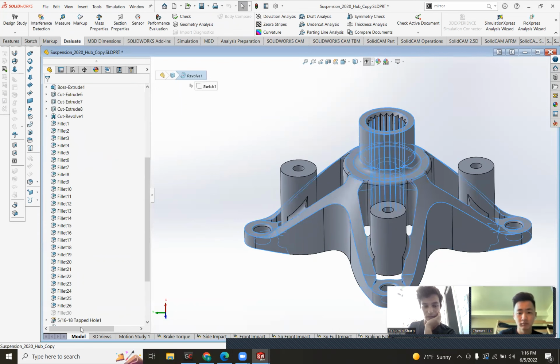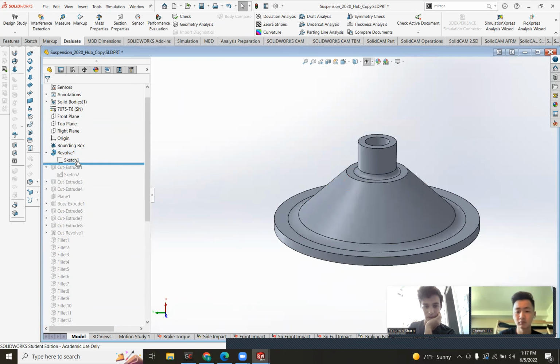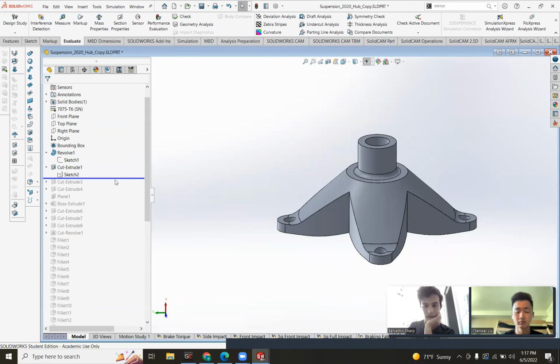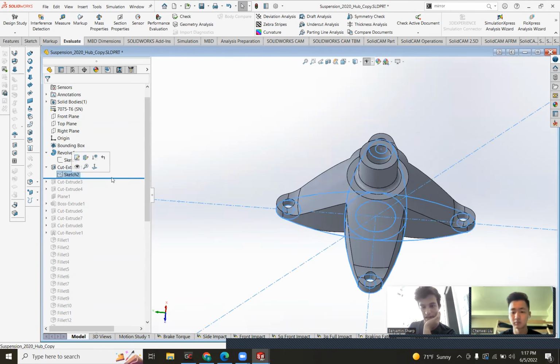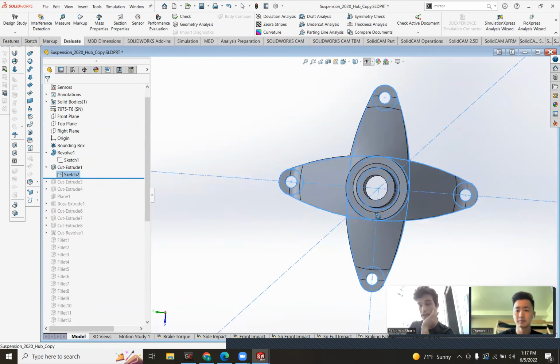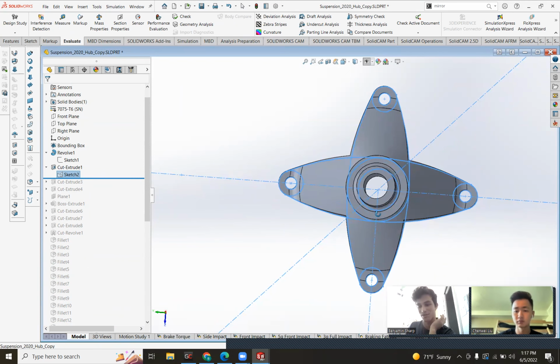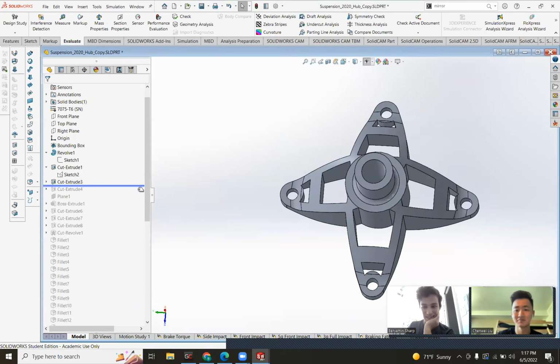It starts with this revolve, which does most of the work. Well, I guess not just that revolve. And then this cut does the rest of the bulk. It's just a top view of ellipses. The whole thing is ellipses and circles. There are no straight lines, which is crazy.